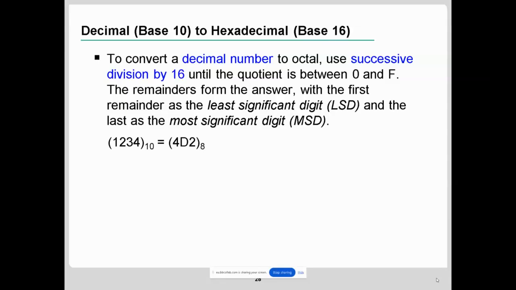Got it? So what did we do? We converted this. What is this? Which number? Decimal or hexadecimal? Decimal. We converted this decimal into hexadecimal by repeated division by 16, and then we got 4D2, and then we apply the sum of the weight method to convert back this into decimal.